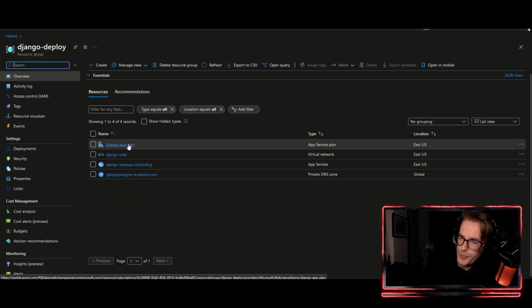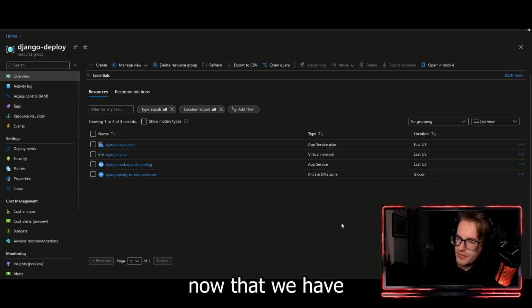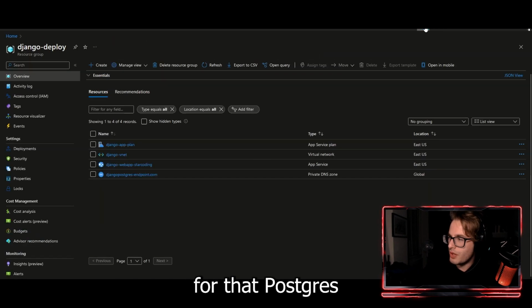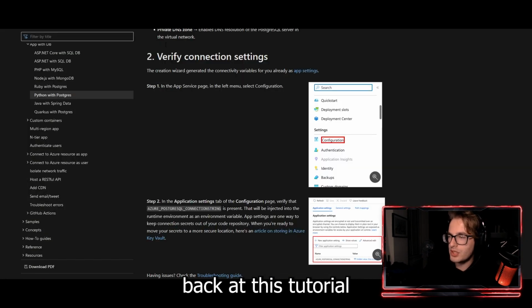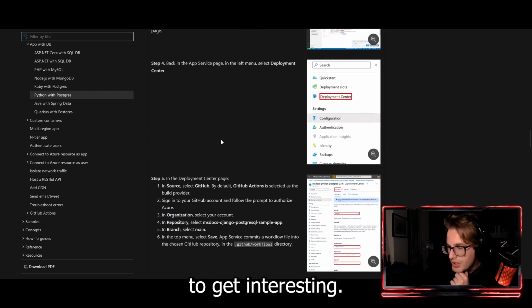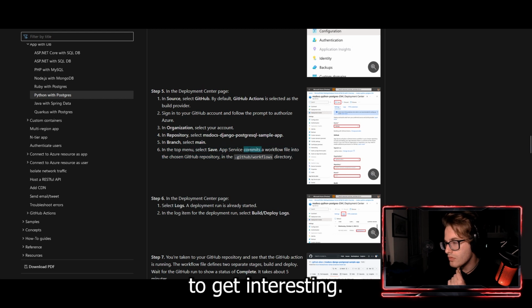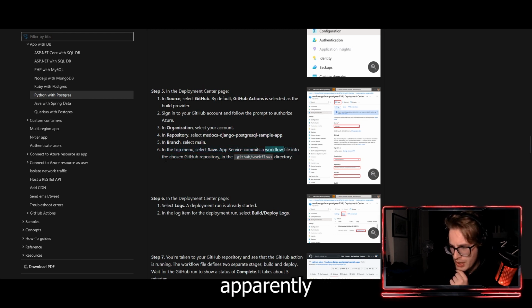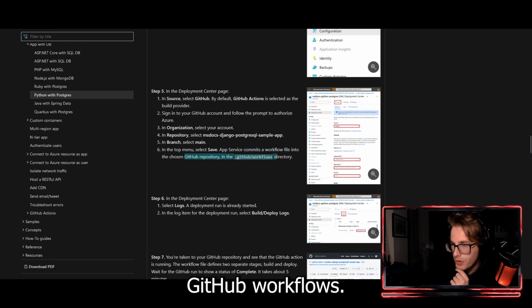So now that we have all this stuff, I think we're just going to wait for that Postgres guy to do his thing. But in the meantime, we can still look back at this tutorial, because I think this is where some stuff is going to get interesting. So that workflow file that we looked at earlier, apparently it should be in a folder called GitHub Workflows.